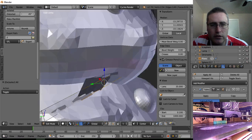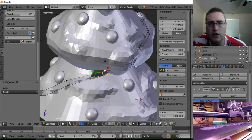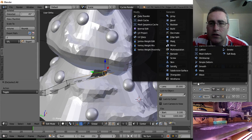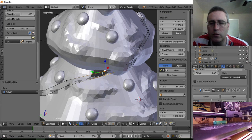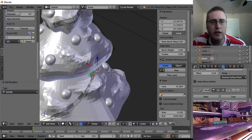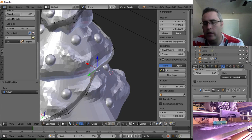Ooh, boy, that is not loving it. All right, let's keep going with this and see what happens. Let's add our solidify modifier to this. Solidify has a lot of really cool properties to it, but one of which, it will turn a flat surface into a round surface.